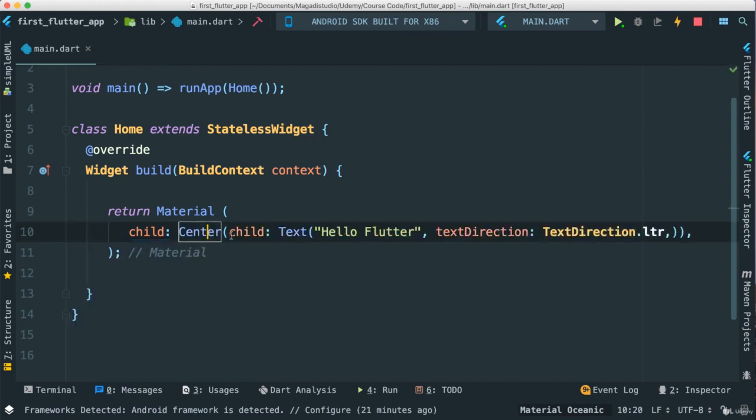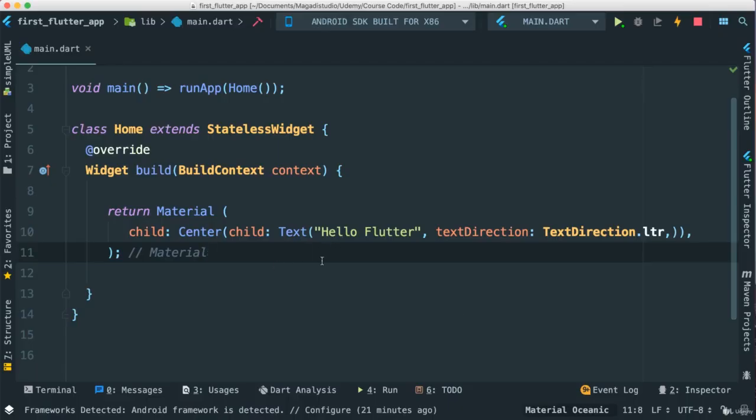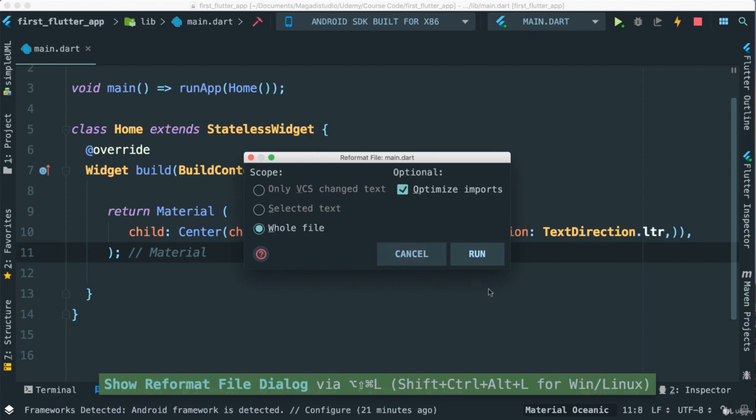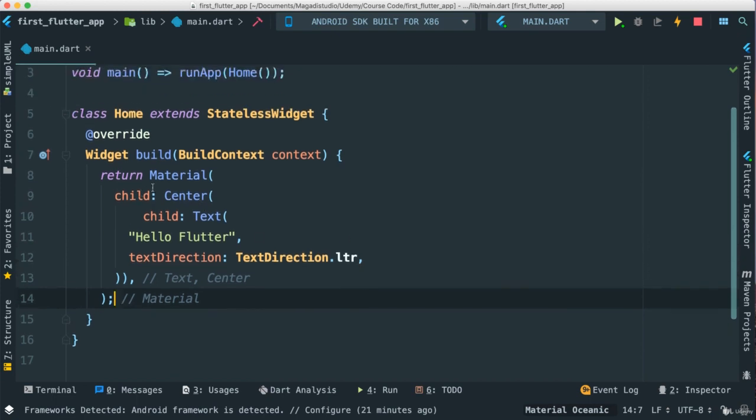So if you look like this, and right away go straight to the center. And of course, it's going to be the same as what we had before. And if we want to format our code, we just say Control, or Command, Alt, Shift, and L. Right? We want to optimize everything. Just click OK. And everything is optimized. And notice now everything is formatted for us.